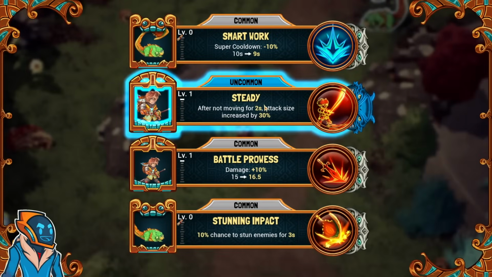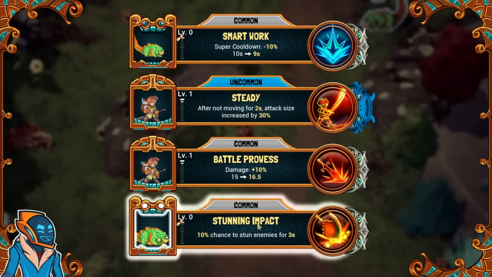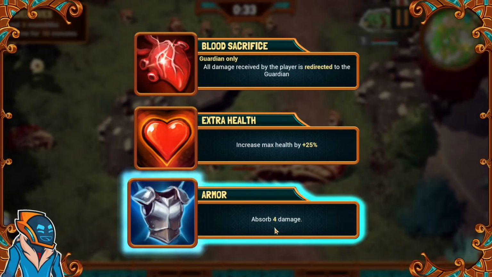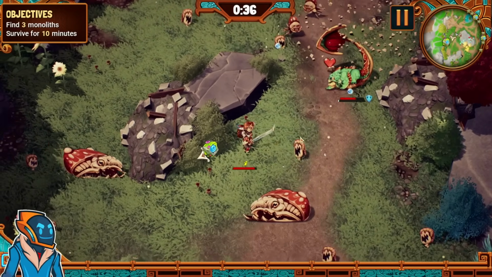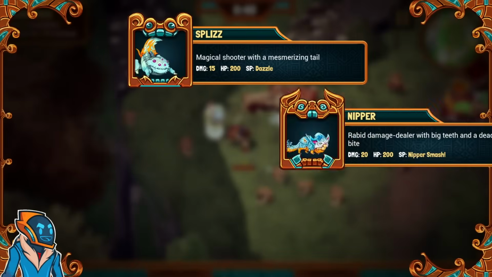Let's see. After not moving, super cooldown or stunning impact. Or just battle prowess. I think I'm going to go for the super cooldown and max health, absorb 4 damage. Let's snag those. So we're actually going to move both of these onto this guy. That way he can tank hits a little bit better. Because I don't actually know what happens when one of my monsters goes down.